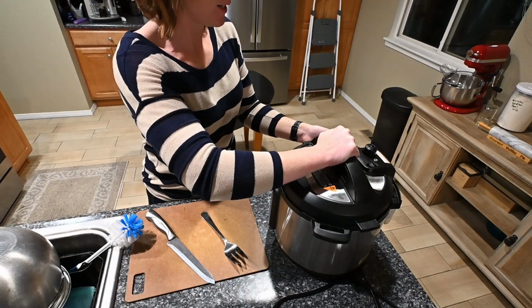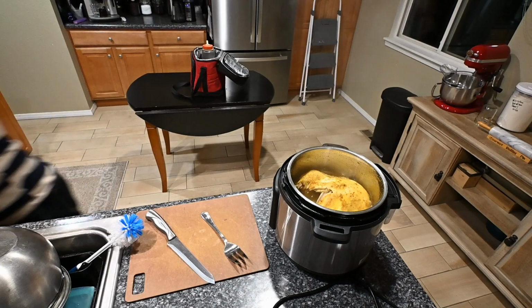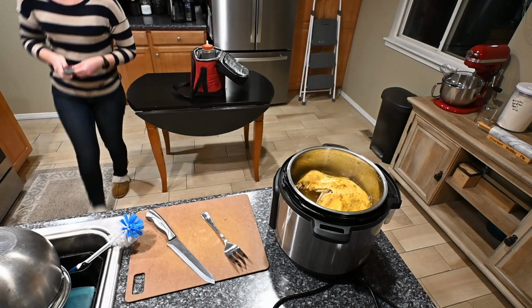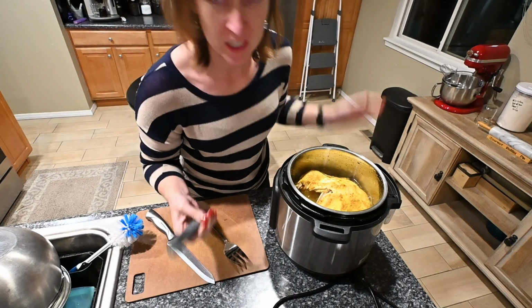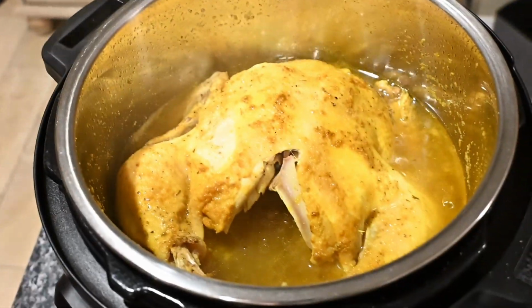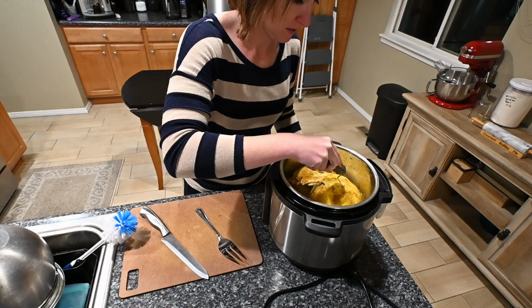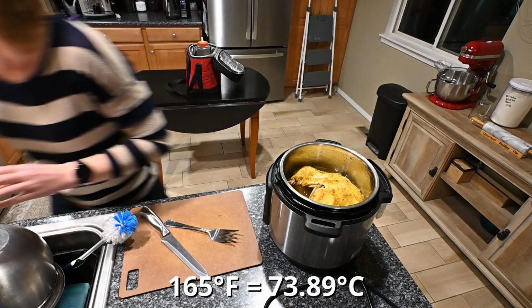We're depressurized. I'm gonna take the lid off. Perfect. And just to make sure the chicken did fully cook, it looks pretty cooked. It's split. I don't know if you can see this. The chicken did, in fact, split, so that's a good sign. But because it was frozen, I just want to double check. Yeah, we're good. It's well over 165 degrees.